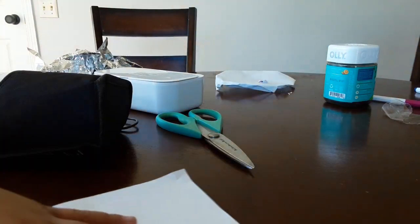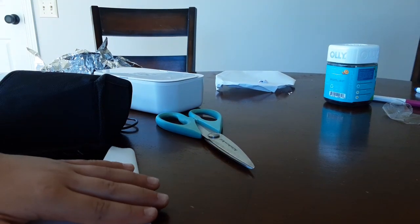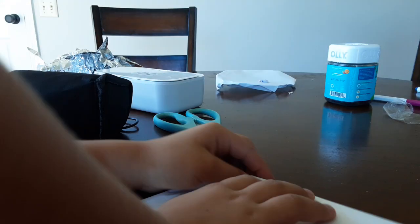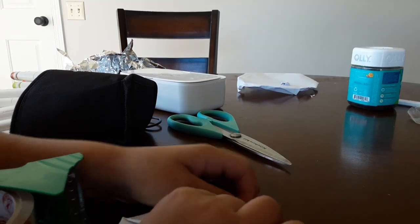Now get out your other piece of paper and do it again. Line it up and fold. Line it up and fold. Just like that. Repeat, rinse and repeat. This will take a bit.